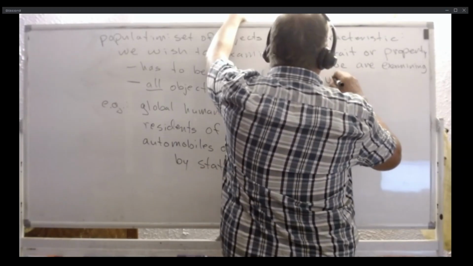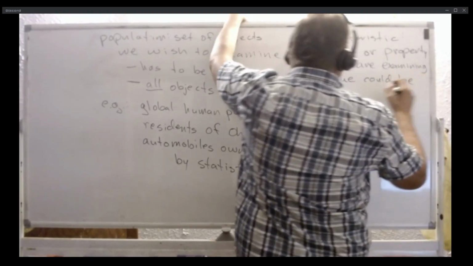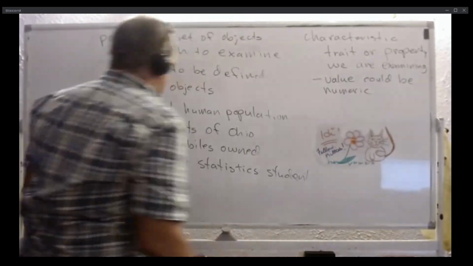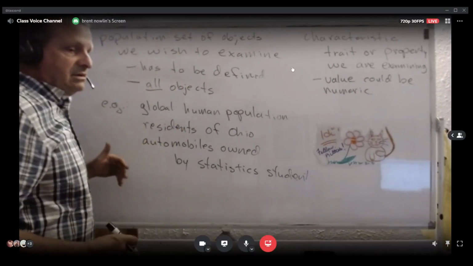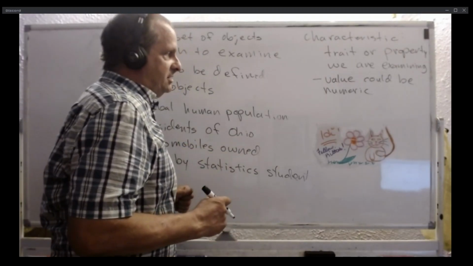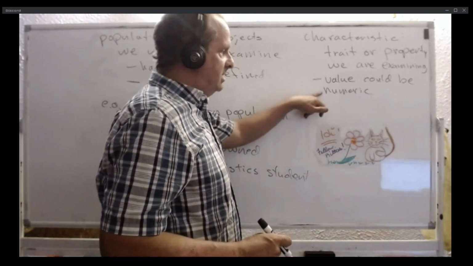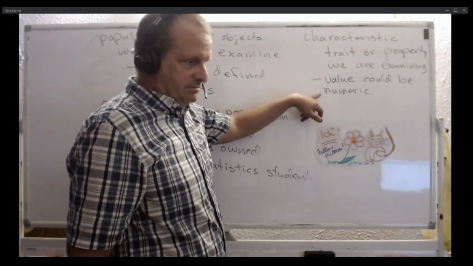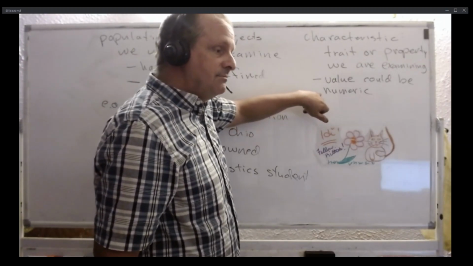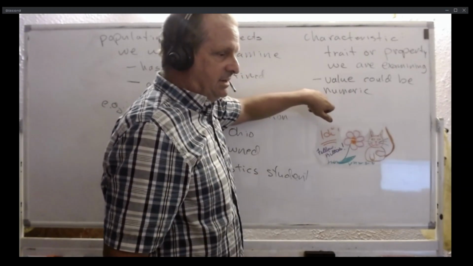Now, couple things. The value of the characteristic, it could be numeric, yes, no? The population is LCC students currently taking classes at LCC. The characteristic could be GPA. That's definitely numeric, yes, no? Okay, yeah, that makes sense. The characteristic could be how many credit hours each student is taking, right?